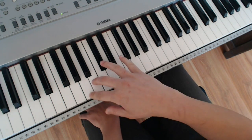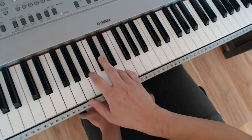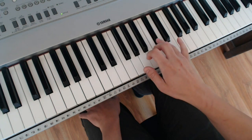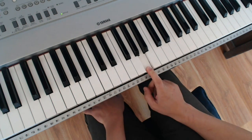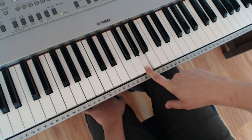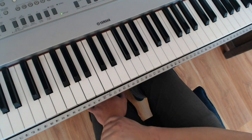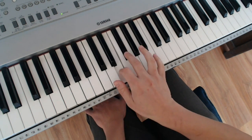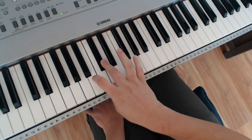Let's take the middle three fingers. And again, it's not about speed. It's about knowing the shape. That's all these exercises are for. So we've done A, spend a few days or weeks on that, watch the video a few times, get that shape into your mind, and know it away from the piano.